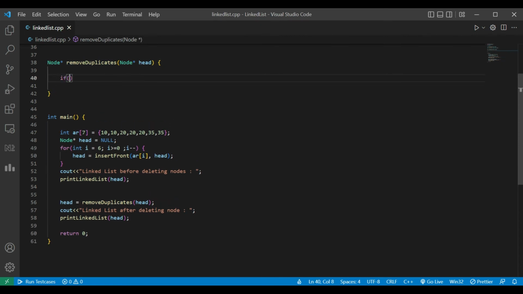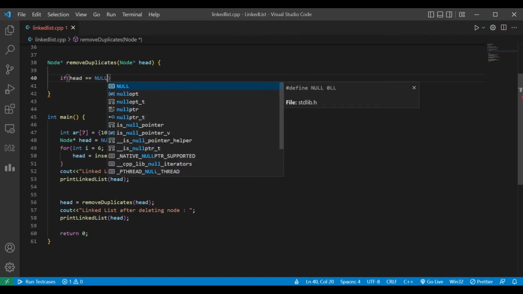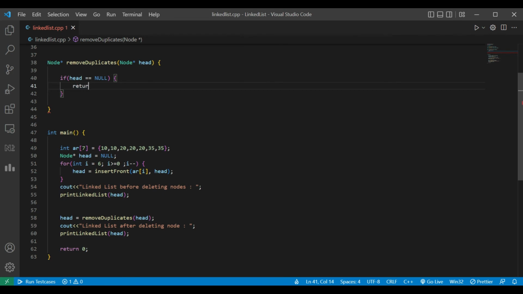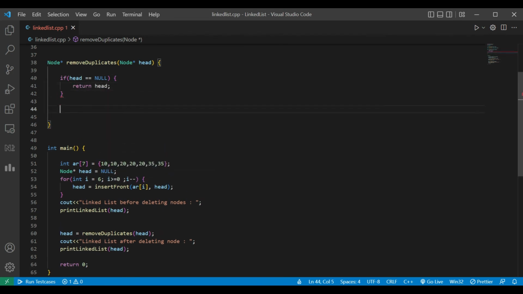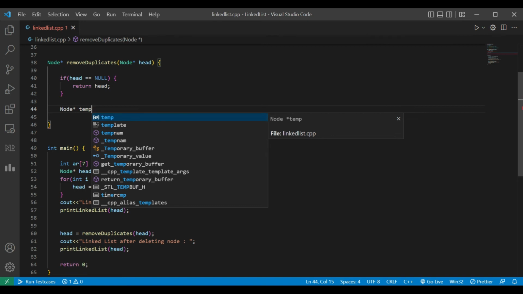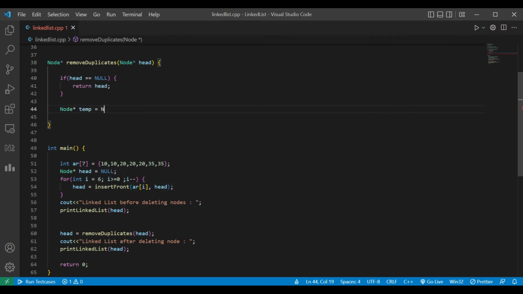First we'll check if head is equal to null. If head is null, we just return head. Otherwise we create two variables: Node* temp equal to null, and Node* current equal to head.